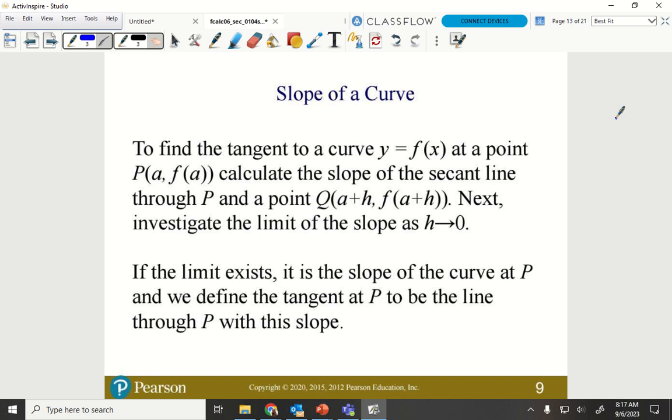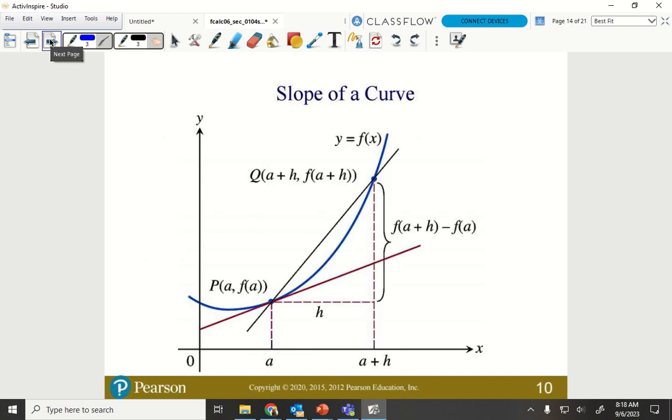Anyway, all right, so we're going to do slope of a curve. If you watched yesterday's video, this is what I did when I talked about the different things we do as we take the limit and approach zero with that value. So, find the tangent of a curve, y equals f(x) at a point. I don't like the way they put it as P, a. I hate the way they describe it, so like I said, today is off script. This is what I drew for you guys the other day.